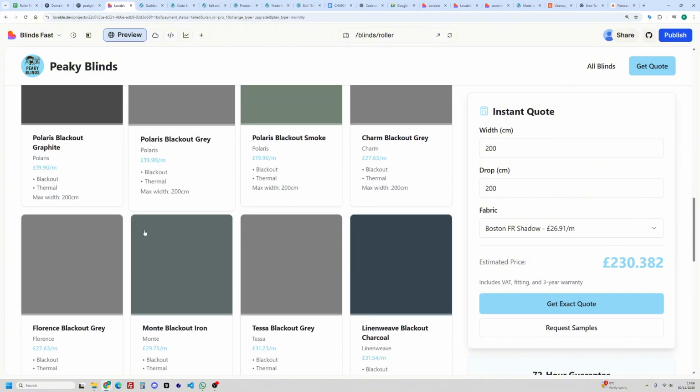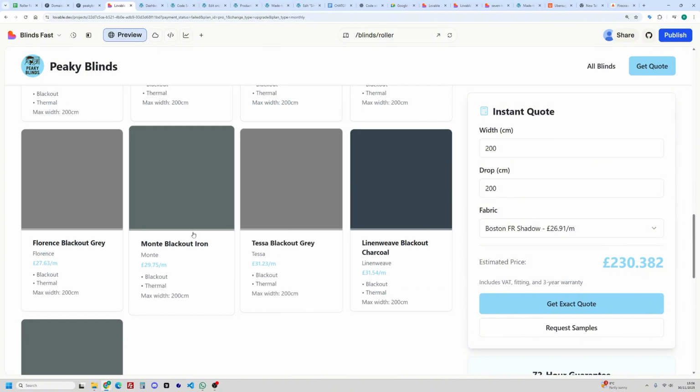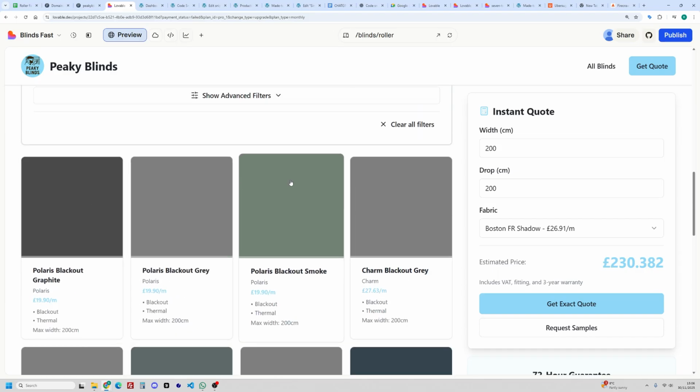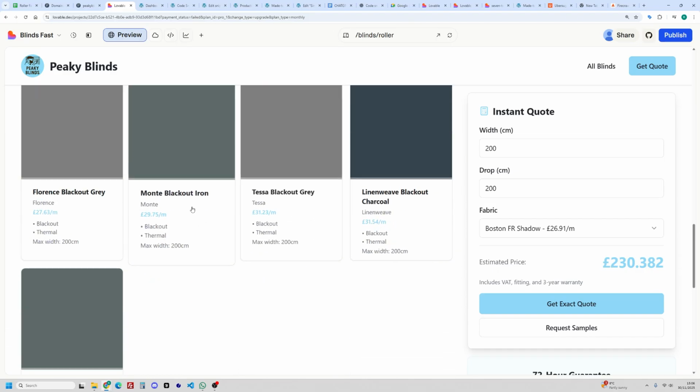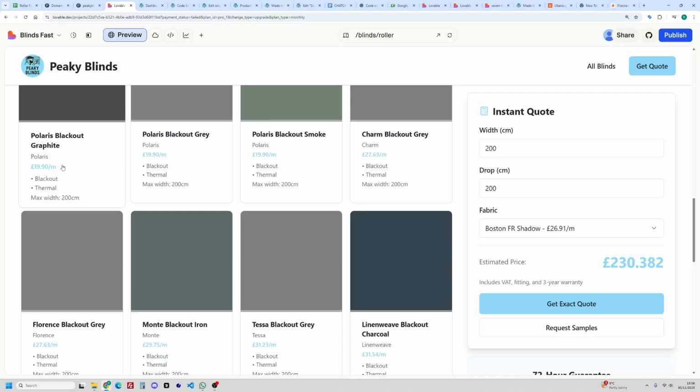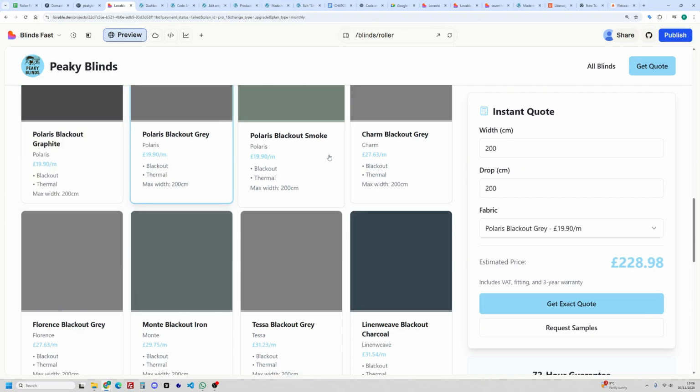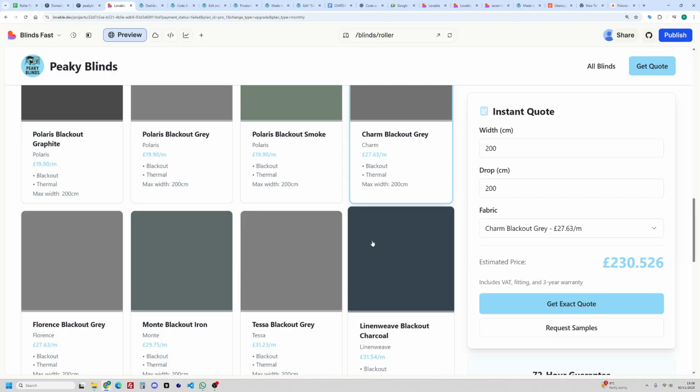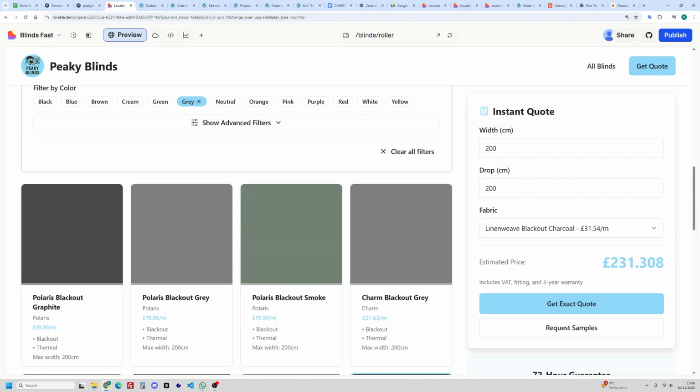Then you have your options there that you can choose from and figure out, oh, I like that color, I prefer this color, or this might be the price point that I want. You know what I mean? Basically, we're at the scenario now where we've done the majority of the data capturing work, but we need to build the rest of it out, and we need to build out a system that works.